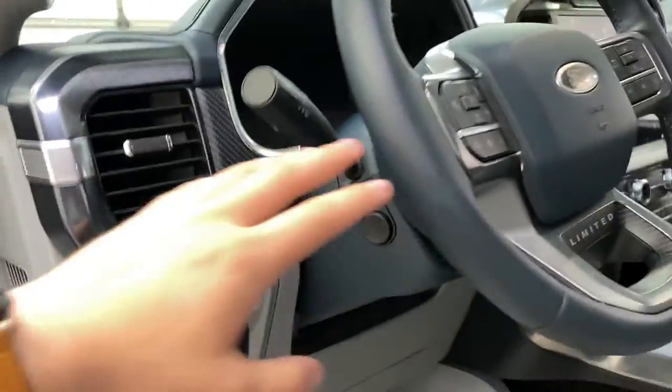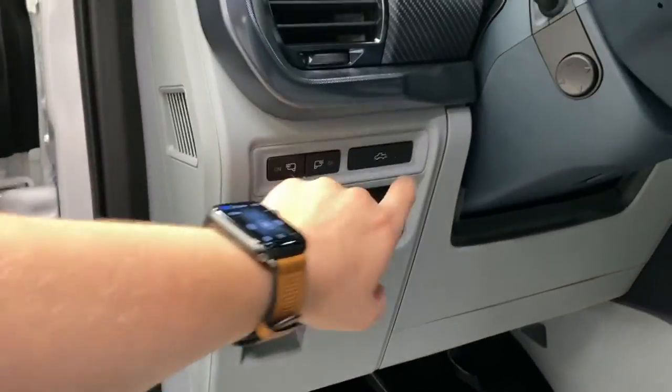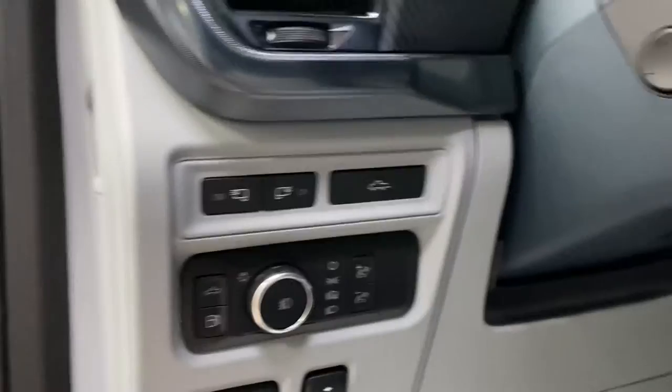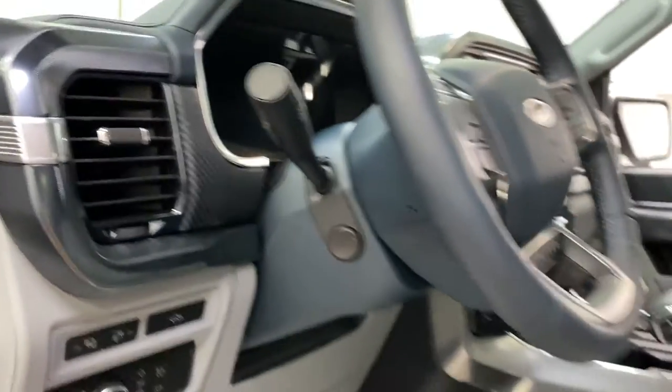Left of the steering wheel, you can see more of this Admiral Blue here. It looks really good. You've got your mirror lights, your tailgate release, truck bed lighting, gas cap opening, headlight controls, dash dimming, power adjustable foot pedals, electric parking brake, and your tilt and telescopic power steering wheel.